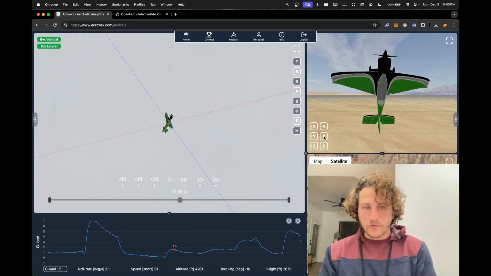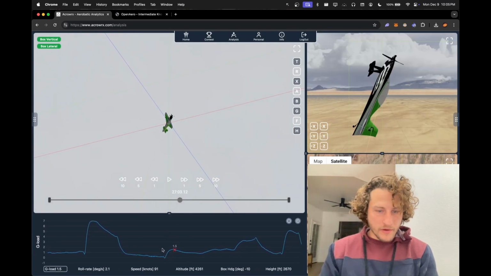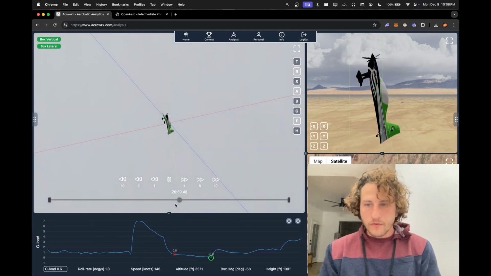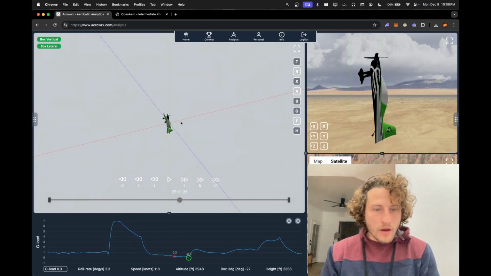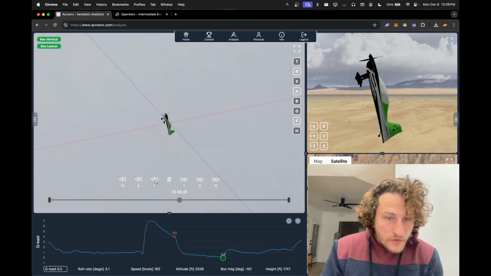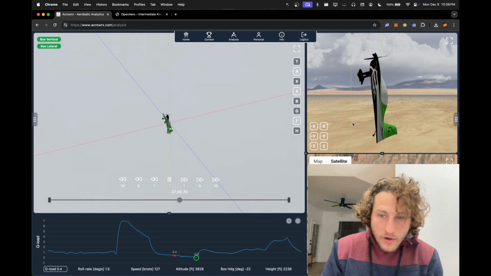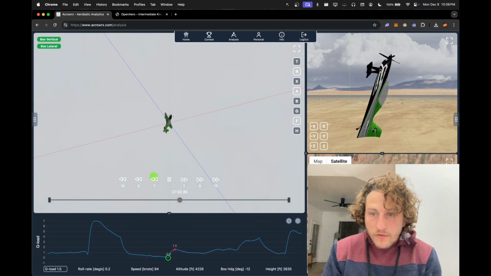Okay, cool. So this is the Humpty Bump again. Let's look. Put it there. Oh, oops. All right. So we're on the vertical line. We see that we're a little positive, little positive.